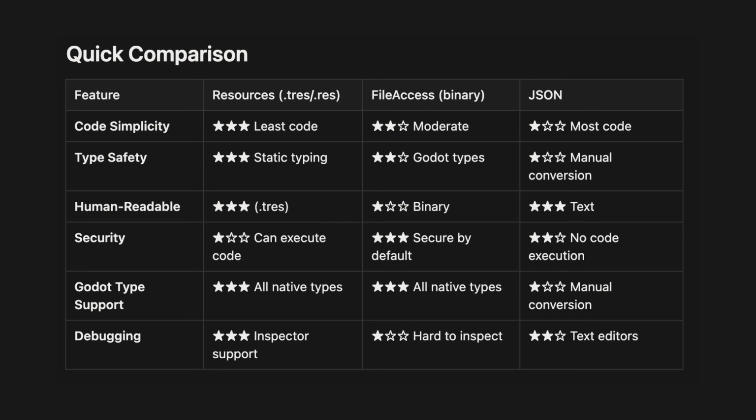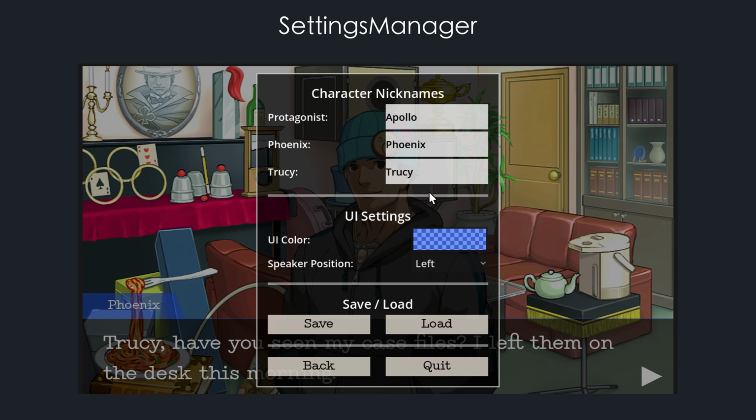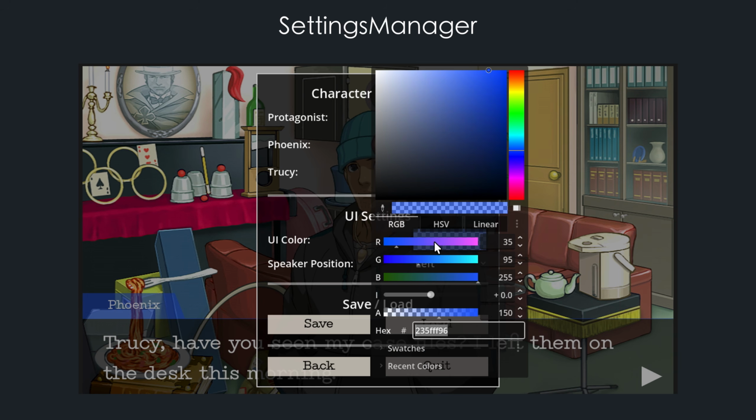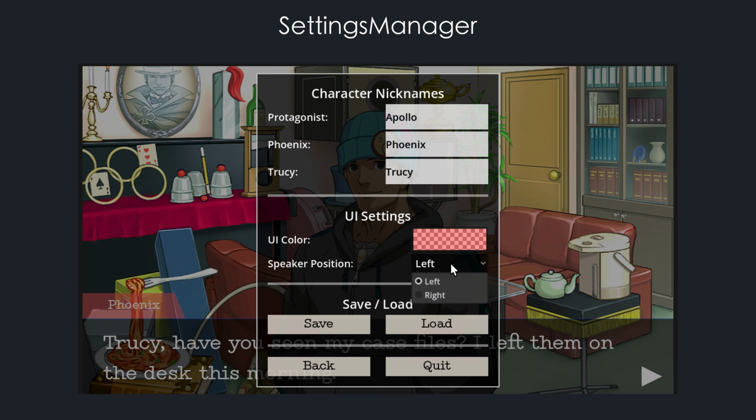Alright, that's it for the 3 mainstream ways of saving your game. Now let's talk quickly about the config file I mentioned earlier. Like I said, some parameters of your game are actually things you want to load no matter what save file is being used, because they pertain to preferences about the game UI, for example. They are not tied to the progression, and players typically want these values to stay the same no matter what.